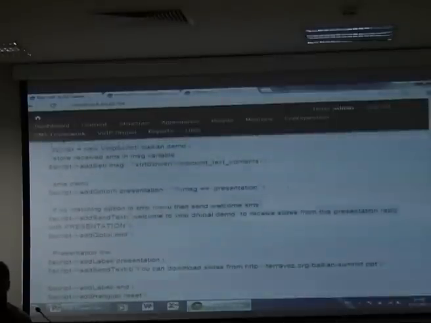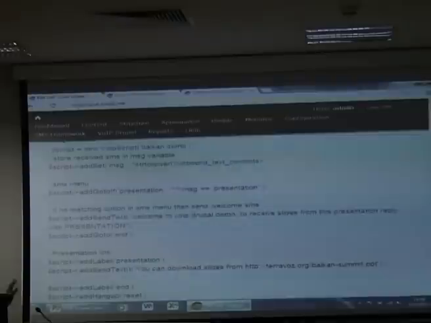And for this I will use the Balkan demo script that I wrote. And here is the sample of that script. As you see, it's just a couple of lines where we store the new SMS that we receive in one of the variables, and then we check to create a simple SMS menu. We check if the user replied with presentation, then we go to the presentation section, which will send the link to the slides.